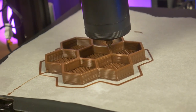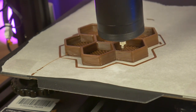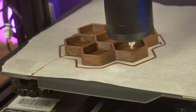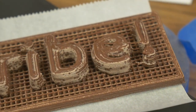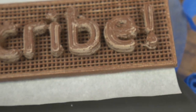I used both Hershey's and Nestle chocolate with similar results. The Hershey's chocolate bars seem to work better than the chocolate chips, and the Nestle chocolate experiences quite a bit of chocolate bloom after printing. That is a cosmetic condition where the sugars come to the surface of the chocolate and leave a whitish-looking residue. It doesn't affect the quality or the flavor of the chocolate, it just looks bad.